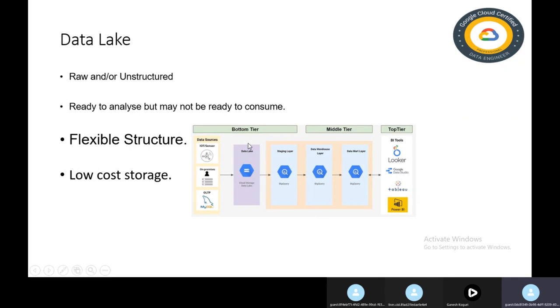One will be your data lake layer, another one will be your staging layer, and then your data warehouse layer. In some projects a data mart layer is there, but you will not see a data mart layer in many projects. And after the data mart layer, the top layer is the BI tools where you are going to visualize the data. So this is called a three-tier warehouse architecture.